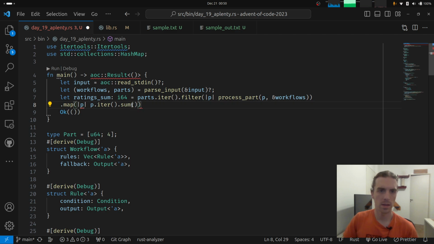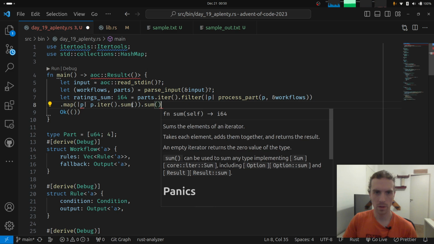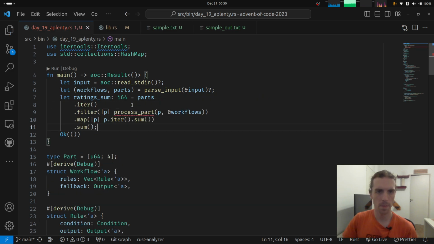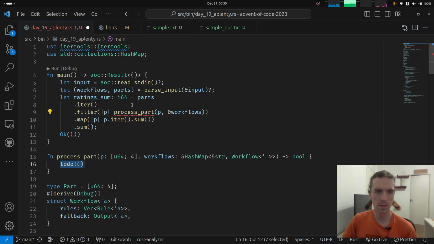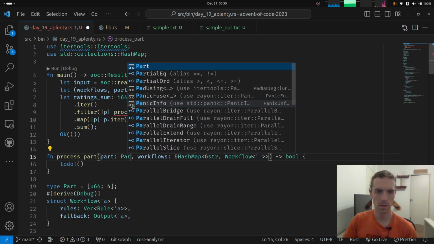And then after that, we sum all of this together. Okay? Process parts, we can generate this, and it's going to take parts and workflows, and yeah, that's it.